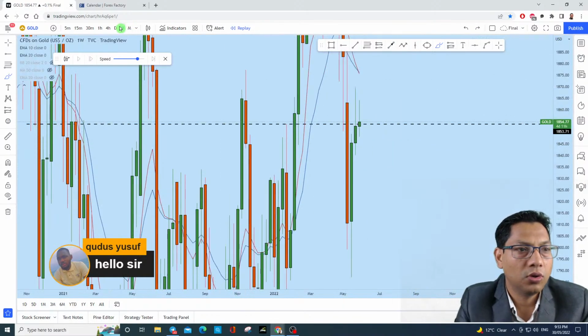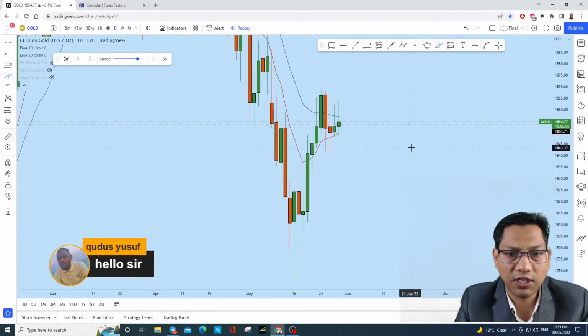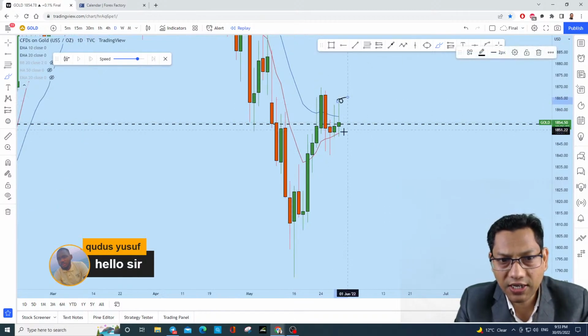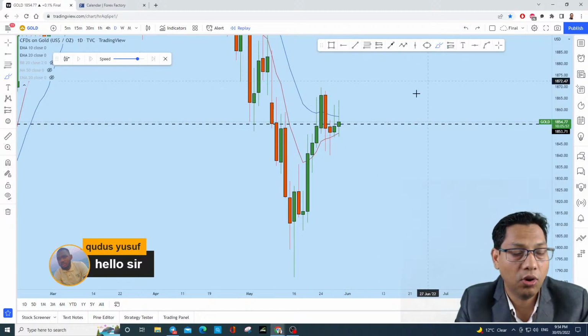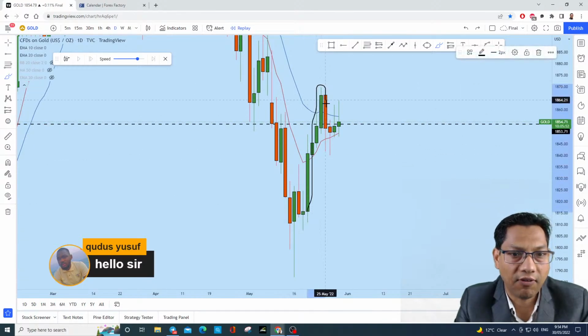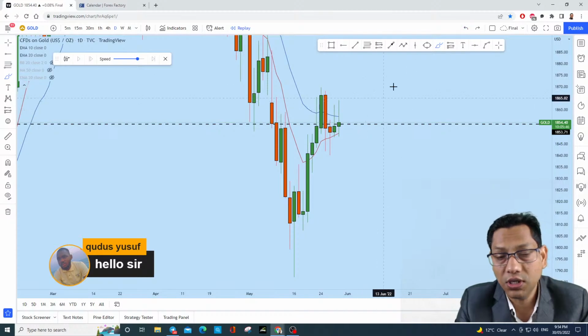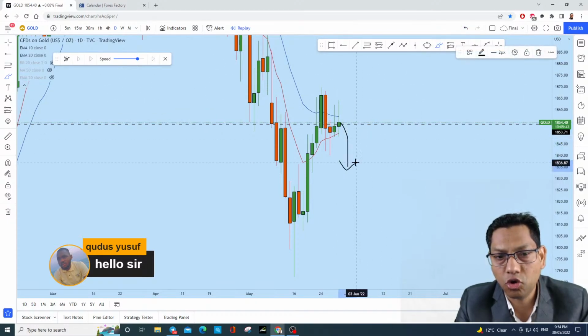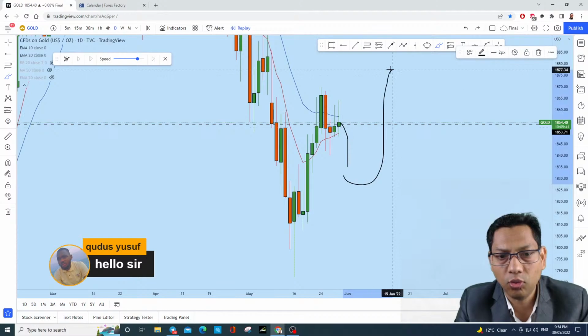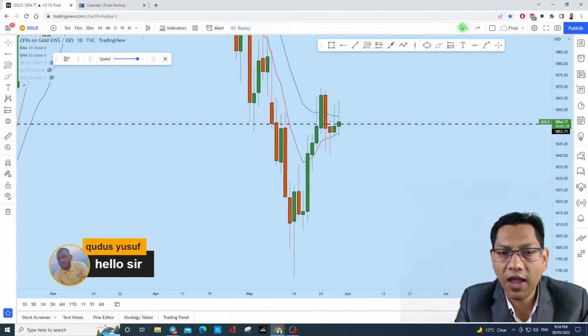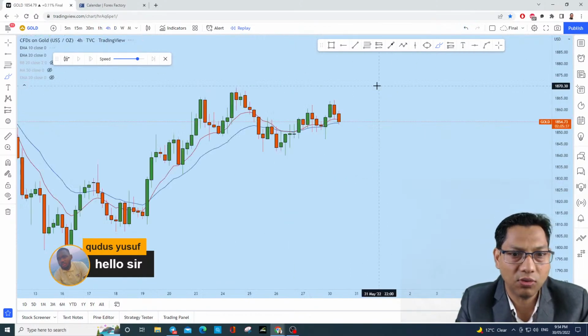With all that being said, let's go to the daily. On the daily, we see that the price already created a higher high and a higher low. But you see the price first made a move and a red candle, and now it's creating this kind of pattern. So from here I think that on the monthly candle close we'll see a spike down, and then we'll see a push up. So I have to wait for that spike to the downside.